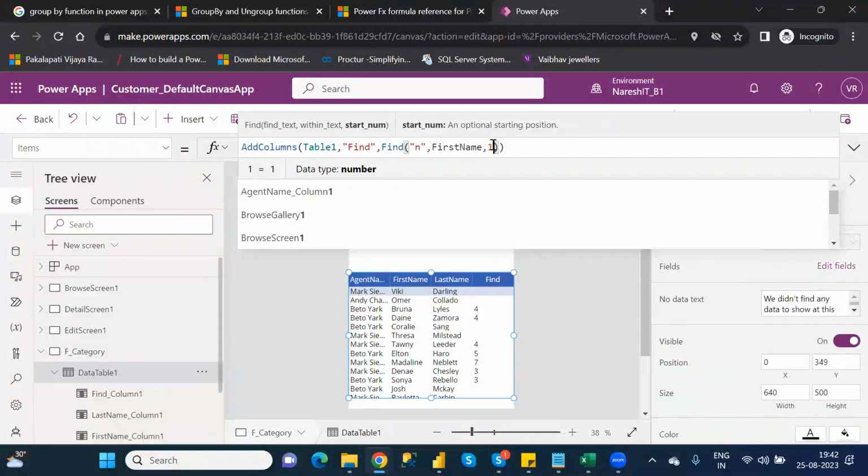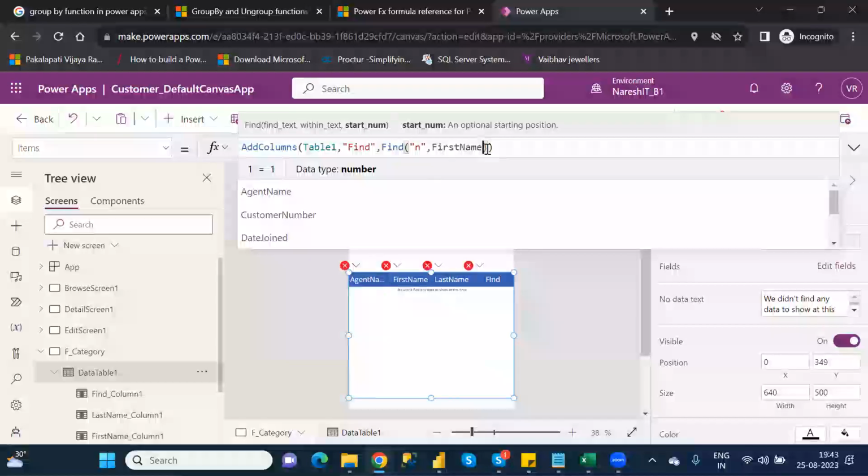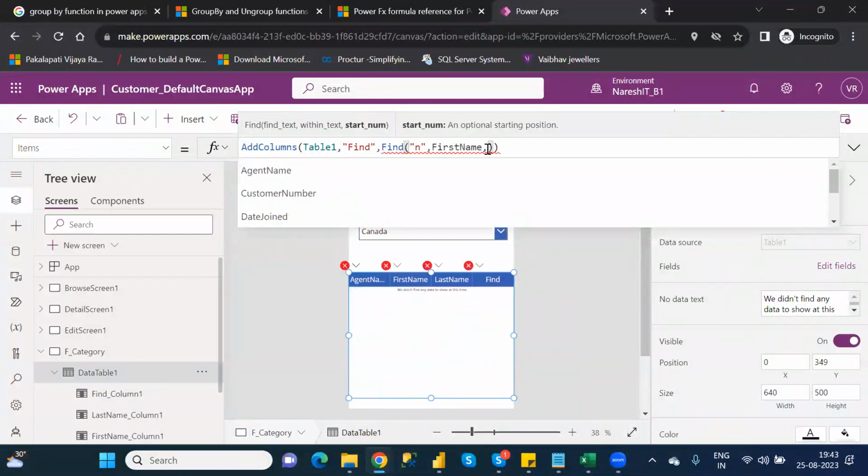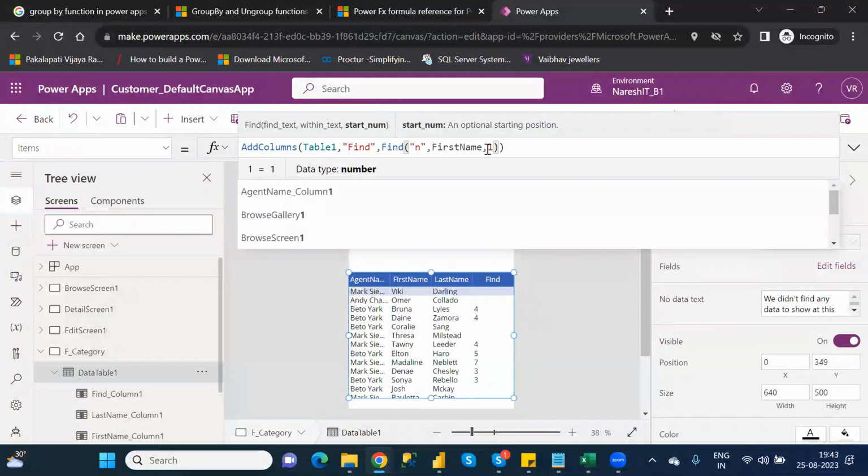Okay. From which position you need to start. Here it will tell the start number, which position. Second character position, from third character. You don't always have to give it, since it starts from the first character only. That's the reason there is no need to give a start number. Understand clearly or not? So in place of this, if I'm giving a start number like one or else two, like this.